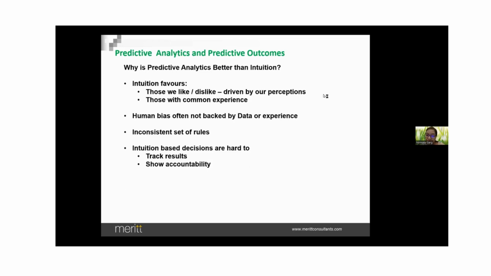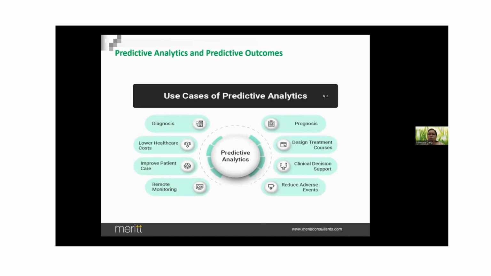Analytics supports our decision over the gut feeling, because it is supported by validated data as opposed to just gut feeling or intuition. Yes, sometimes we say our intuition is working, but when you take professional decisions in the organization, you cannot afford to go just by intuition or gut. So, some of the use cases of predictive analytics: where can you use it? It is used in most industries. It could be manufacturing, pharma, retail, etc., and also in various functions.